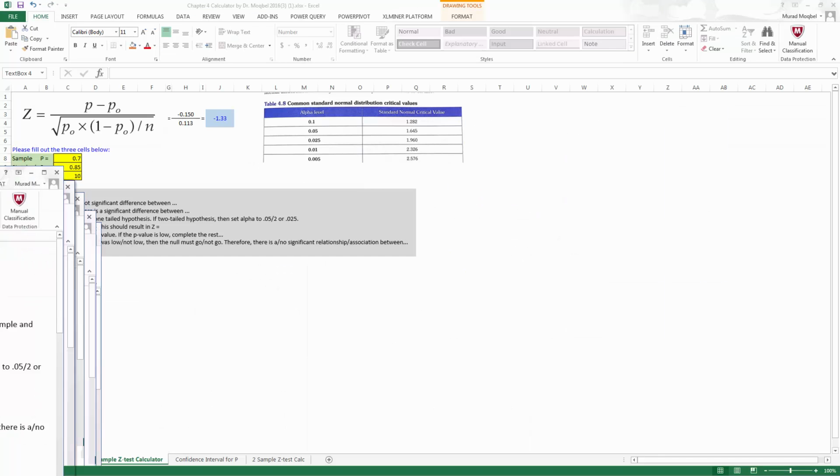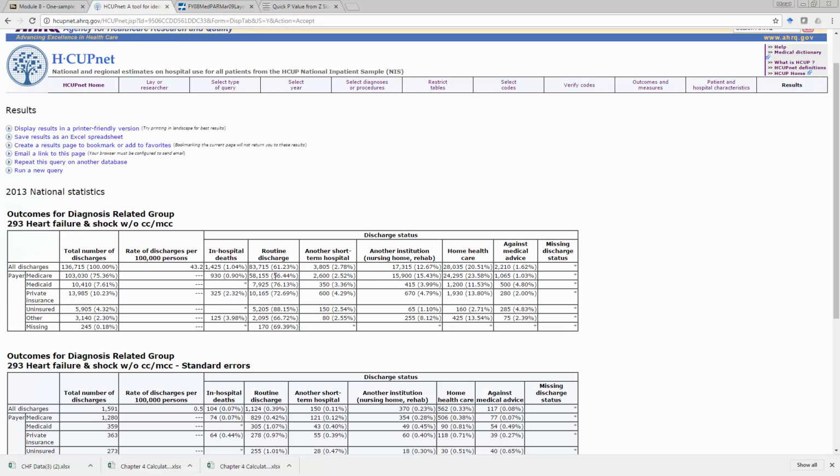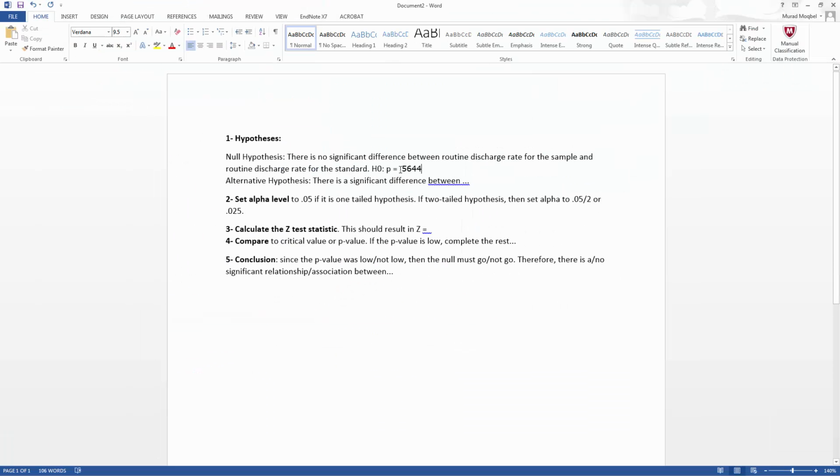So what was the national proportion that we found here? Here it is. So the national proportion, make sure to use it as a decimal. 0.5644, that's the national proportion. So that's our null hypothesis.